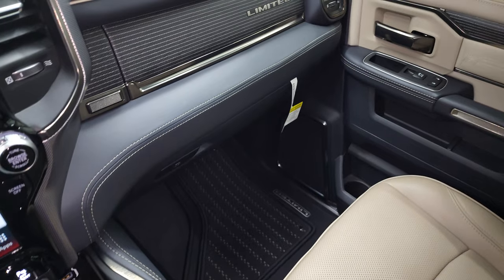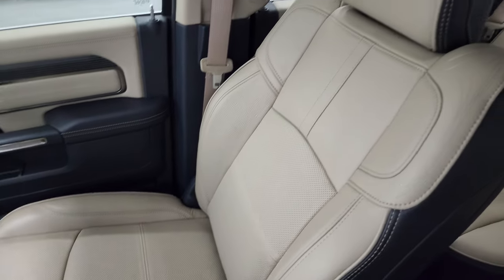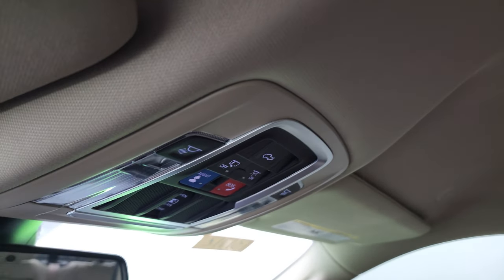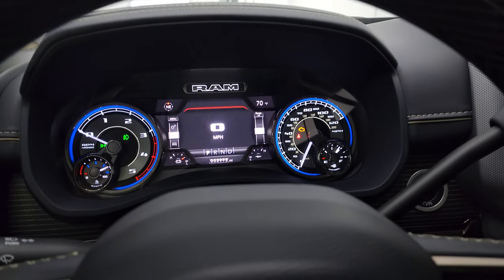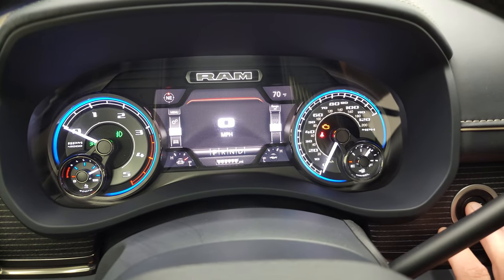The passenger side floor mat and seat are in excellent condition as well — no rips or tears. It smells very clean inside this truck; I don't think it's ever been smoked in. It does have the speakers in the ceiling, part of that Alpine premium sound system. Up here you get map lights, assistant SOS buttons, and your power slide rear window button. There are also HomeLink buttons for your garage door, security systems, and lighting systems. And as promised, we'll start it up and take a look at all those lights.